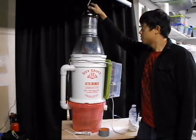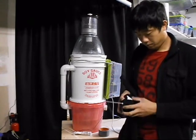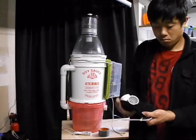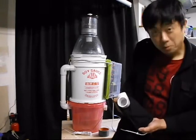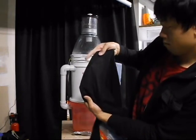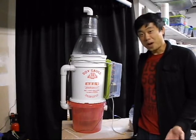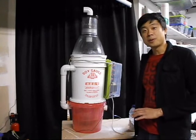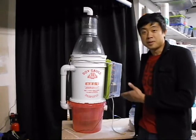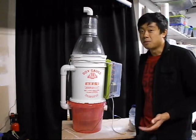Here are the results — I don't see any white. The problem I'm having now is that I don't know exactly how well it works. I know that it can filter out particles from two microns and above by measuring carbon dust, then sampling with paper towel and seeing under a microscope, but below that I really don't know.